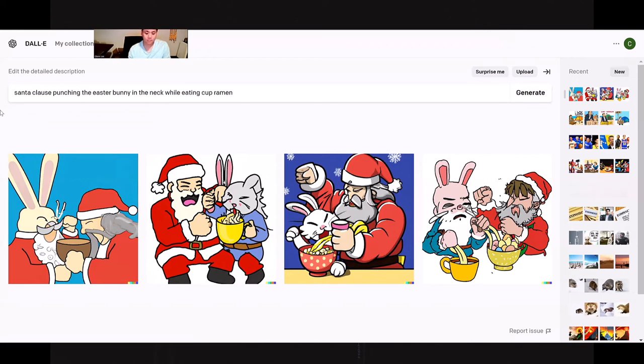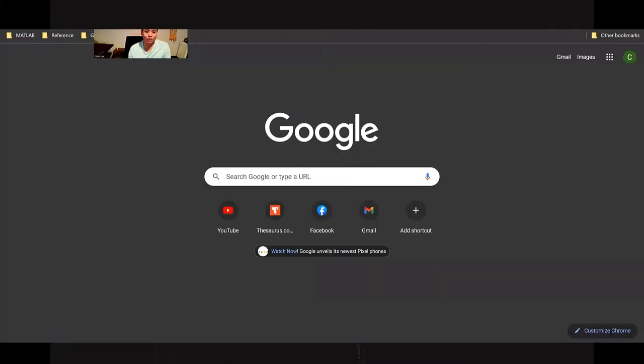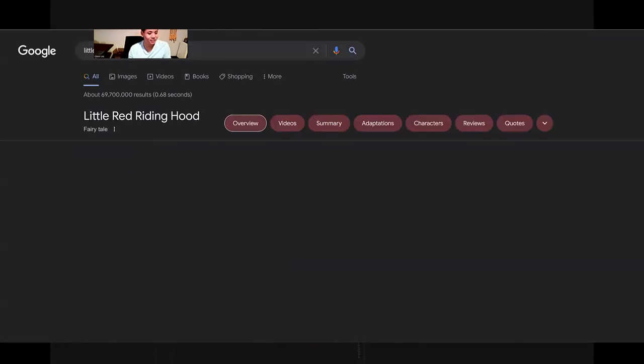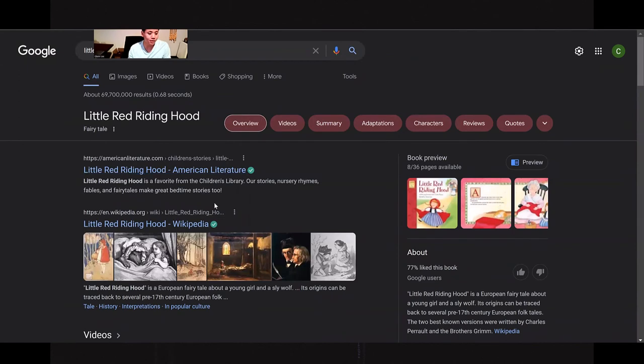And when you think about how many words are in the human dictionary, this is insane to me, right? Actually, you just brought up an interesting thought. Let's stress test the length. What is the limit for the number of words or characters you can put in there? If you can copy and paste an entire story or something, I want to see where it cuts you off. Let's see how descriptive we want to be. Let's say Little Red Riding Hood or something like that, the story, or I guess the Wikipedia page, maybe that would be great.